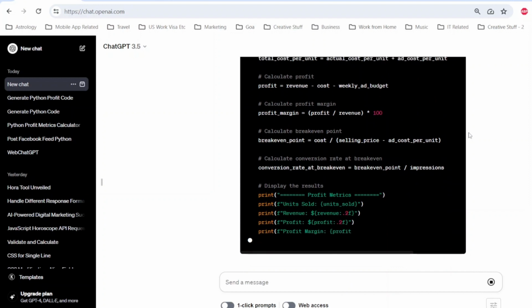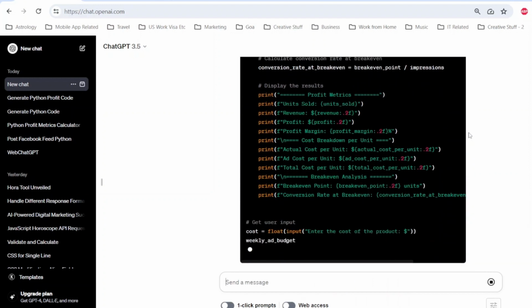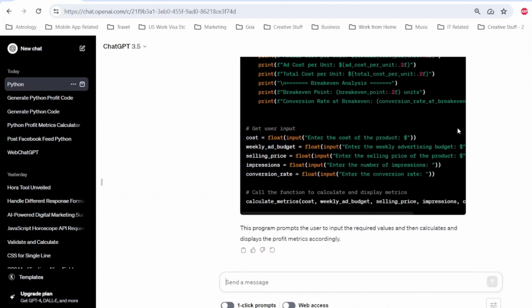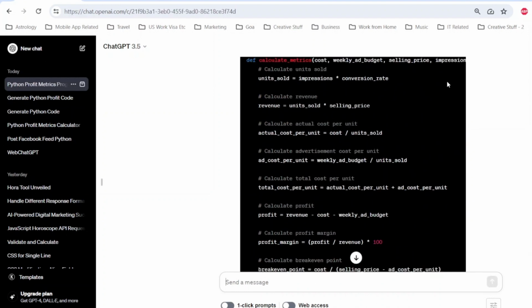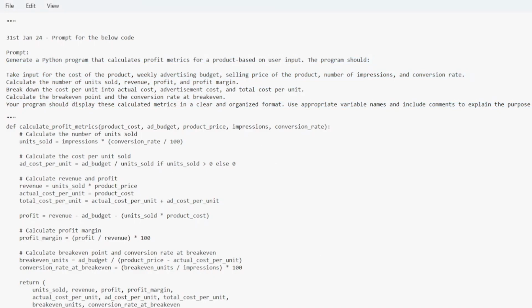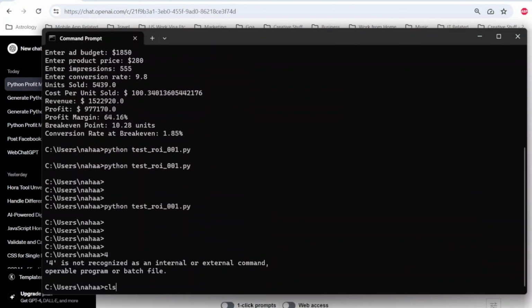I have Python already installed. If you haven't installed Python, there are so many videos about how to install. It takes a few minutes. You can go ahead and do that. So I'll take that code, which is right here, and run it from here.